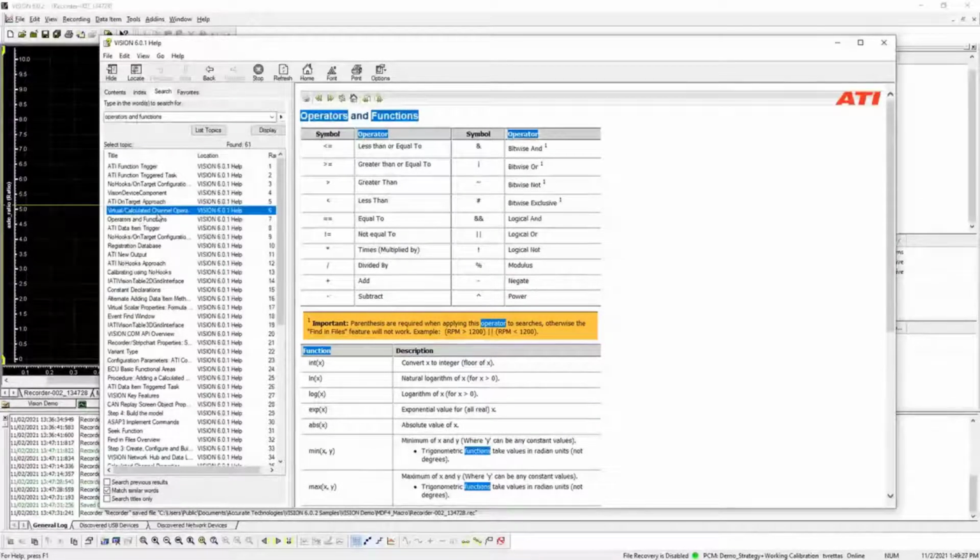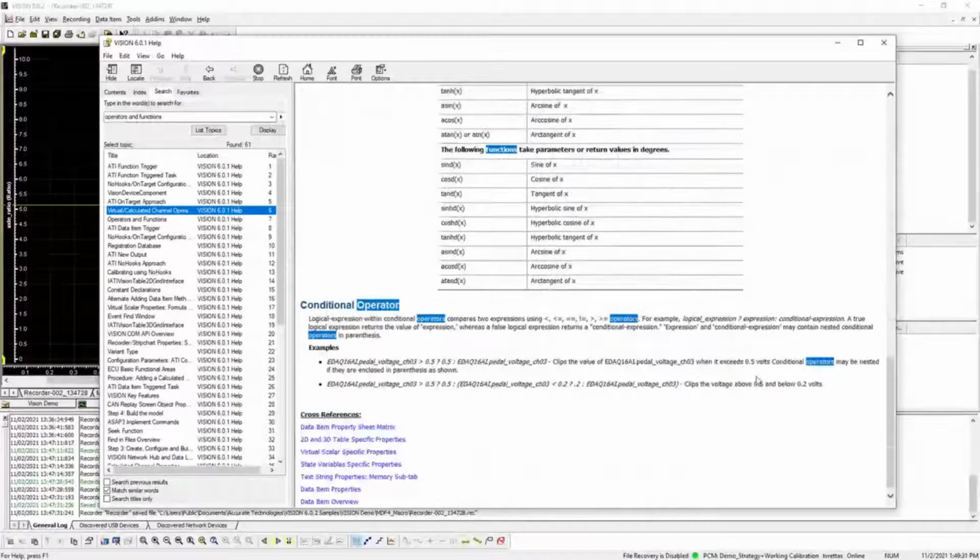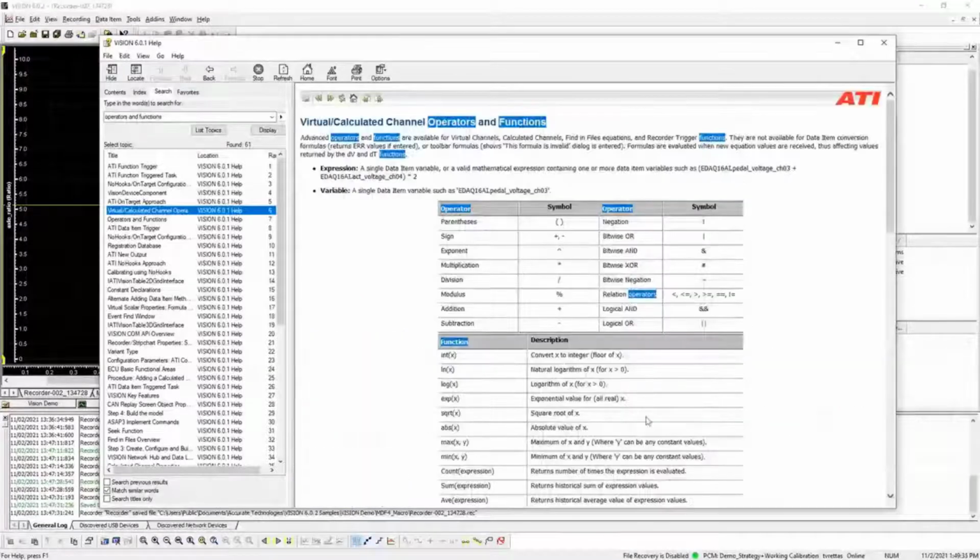And the virtual calculated channels, operators, and functions as well goes into a little bit more in depth. So definitely support a lot. If you have any questions about syntax of any of these types of things, Vision Help is the way to go.